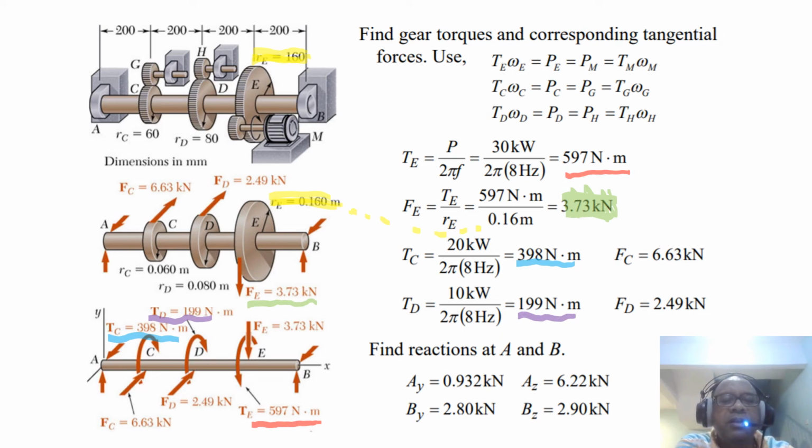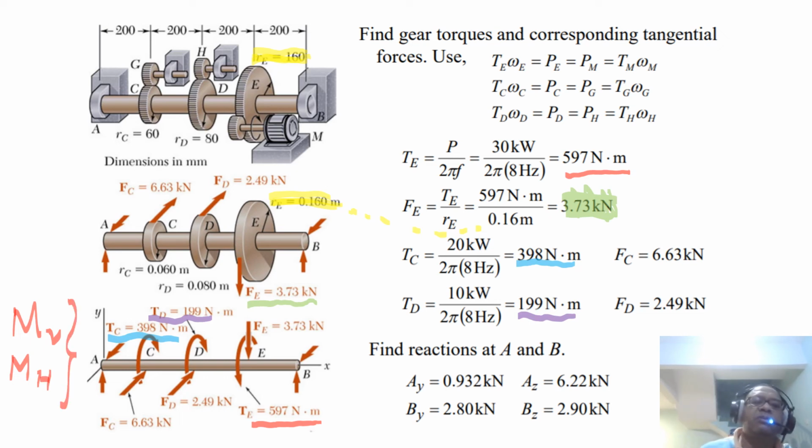And you have to find the reactions at bearing B and find the reactions at bearing M. So remember from the previous thing, we have a bending moment in the horizontal because we have all the forces in the horizontal plane, and we've got one force in the vertical plane. So we've got moment in the vertical plane, MV, and also we have moment in the horizontal plane. And we can find the resultant of this.